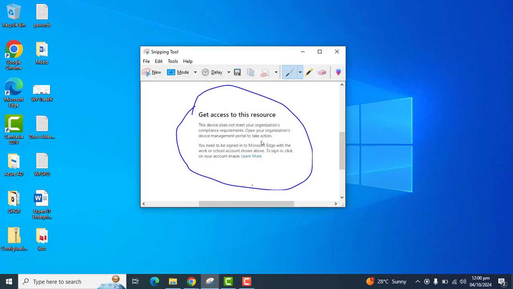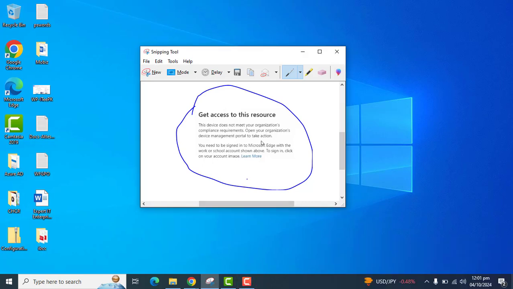So basically, according to our conditional access policy, if this device needs access to our Azure resources or Office 365 cloud apps, first this device needs to be marked as compliant. Then this device will be able to access resources on Azure or Office 365 applications according to our conditional access policy.